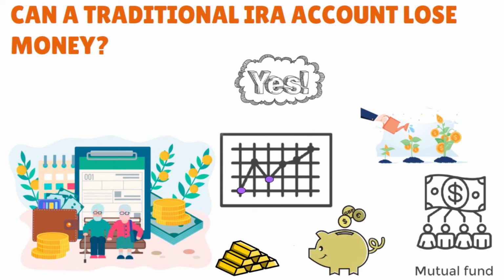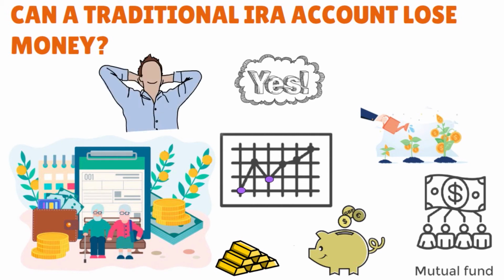So the key to ensuring any losses are just temporary is to stay the course. You've got to be patient. You've got to stop looking at the screen every week. You've got to stop checking your IRA account or your 401k every week or every month, right? So you've got to stay the course. Having a long-term investing time horizon and the temperament to weather the storm are how fortunes are made in the first place. Okay, so that's pretty cool.